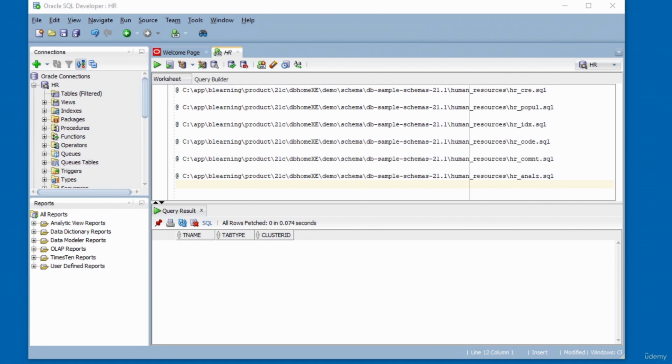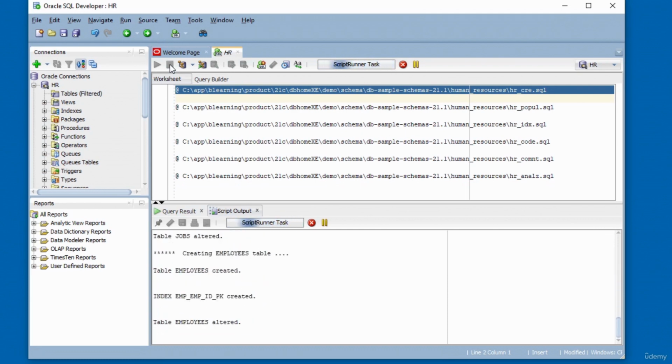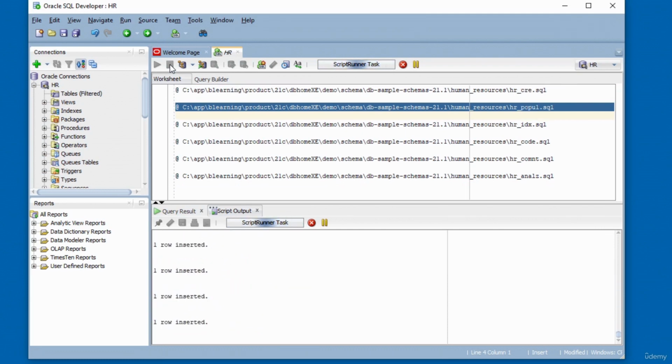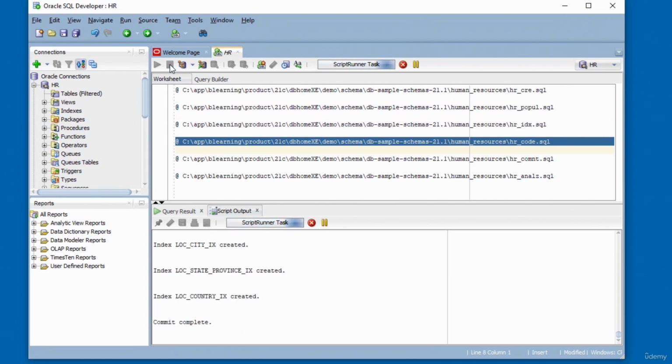So I'm going to execute all of them together. So I need to click on the second play button here, the smaller one. That enables me to execute everything inside the query editor. So I'm going to click on it and you can see it's executing the queries and it's creating the relevant tables. So we'll give it a few minutes to execute.